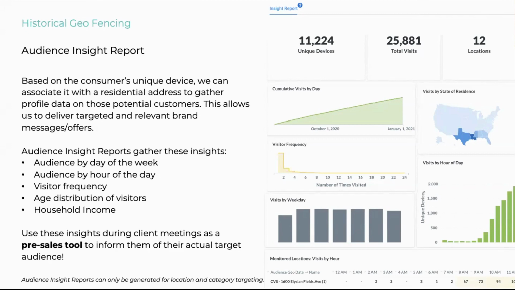We'll also use these audience insight reports a lot for our current customers, and we'll geofence their own location. So we know exactly who's walking in our doors, exactly who's attending these conferences and things like that. Anyway, they're really cool. If you guys want us to run an audience insight report for you, we'd be happy to. Just send us an email at info@ascentdigitalagency.com. I think it'll paint the picture for a larger conversation for us to have.